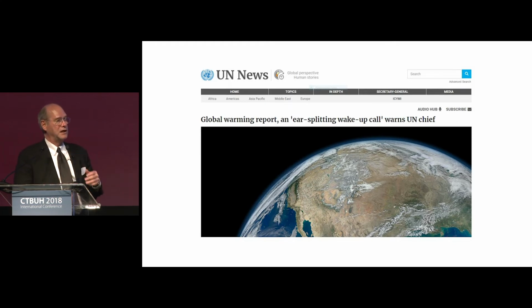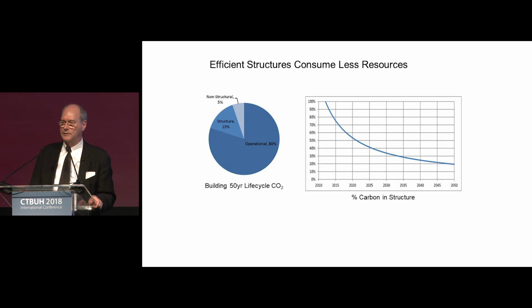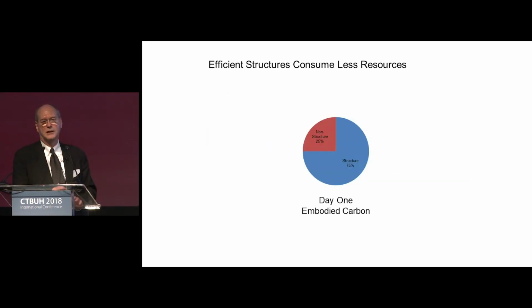As we all know, a great deal of the carbon generated in the world comes from buildings. A lot of it is operational carbon. And so there's a huge move to renewable resources, but I think there are going to be a lot more pressures on our buildings to be much more sustainable, both in the operational carbon and also in the embodied carbon. I think it'd be quite interesting if we were all forced to publish the embodied carbon of the construction of our buildings.